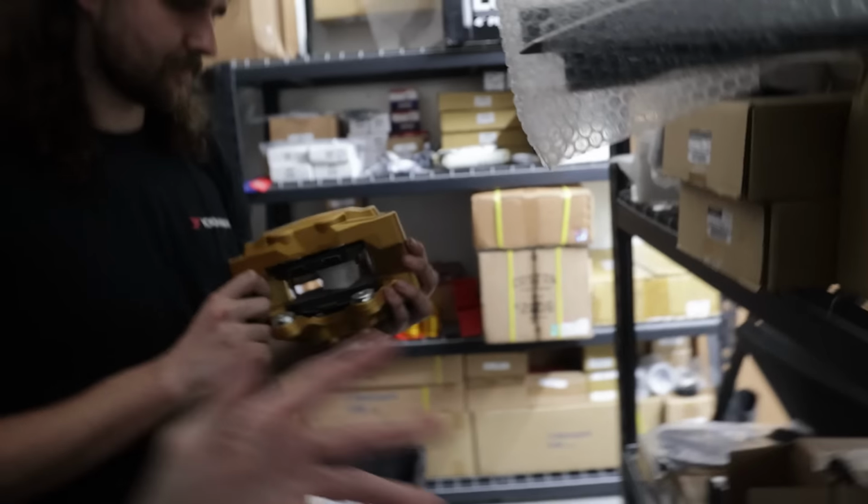Sick. So it's perfect. We got these for another build. Actually, the white car you're working on. Oh, really? Yeah, that's what I originally got these for, but it's perfect because I needed them for this car. The Z32 calipers, front and rear, dual rears, everything. Oh, you got dual rears the whole time? That's what I'm saying. We're freaking dialed. We're fully dialed.